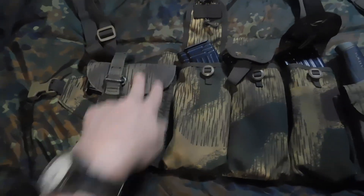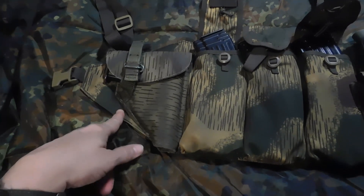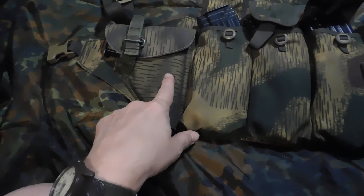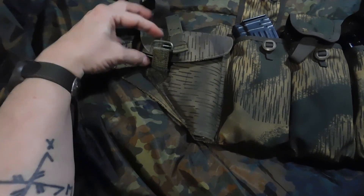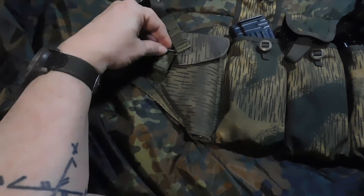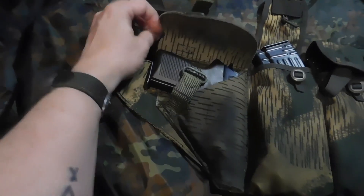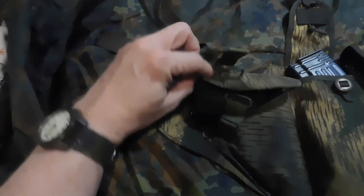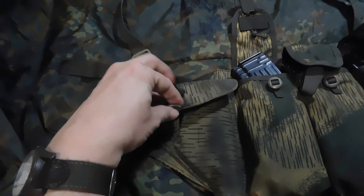The MOLLE ladders he had on the side here — it was only two over and three down, so there really aren't many things you can hook to that. I've done away with it almost completely — it's completely off the side. As for the holster, no problems with it. I might do something to put a little more tension on the buckle so I don't have to worry about it coming undone. I'm also going to put a wall right here so when it folds over it'll protect the back of this magazine. I may even start putting a lanyard on it because snow is coming.